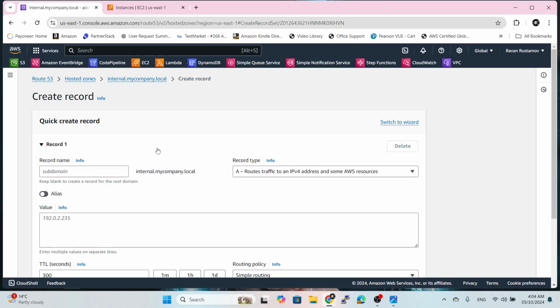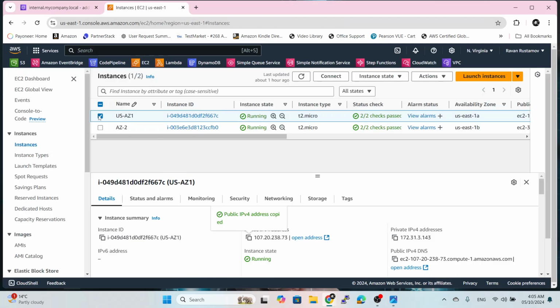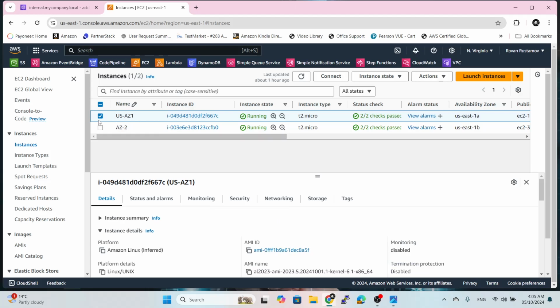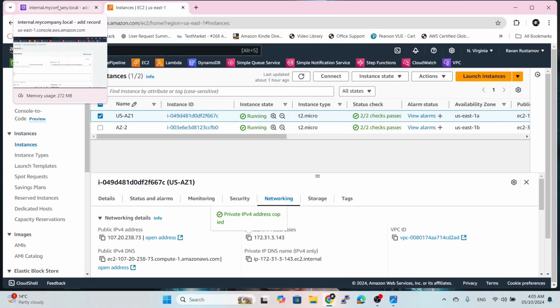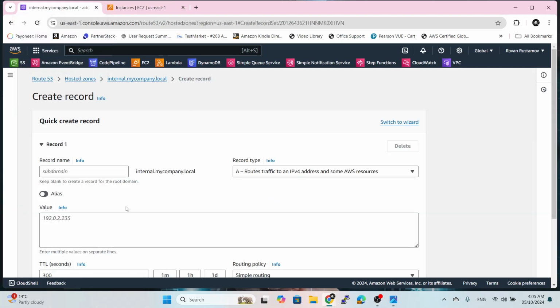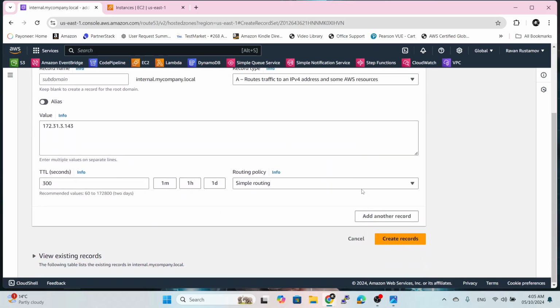The value I will take from my instance's private IP address, networking, private IP address, value, and leave the others as default and click create records.